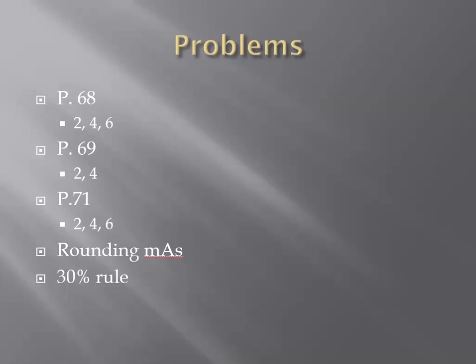If we're talking direct square law, an increase in distance is going to require an increase in mass. A decrease in distance is going to require a decrease in mass. Don't forget to square the second side of the equation. Don't forget to square the distances. Also remember that whenever you have a mass value, like on number 6 it was 6.94, most of your machines, you're not going to be able to dial in that precise of a mass value.